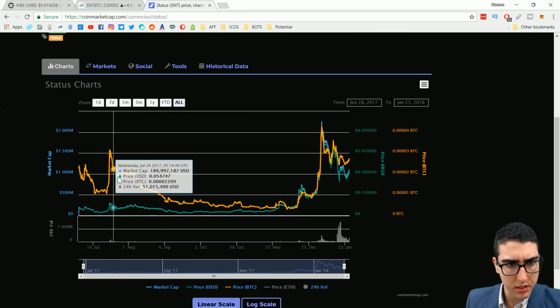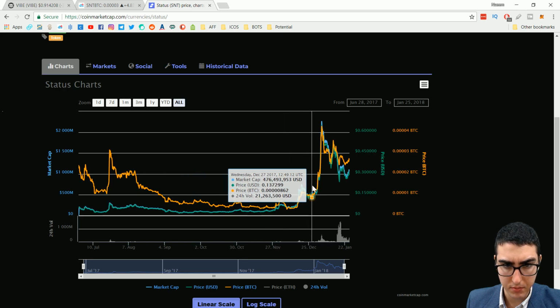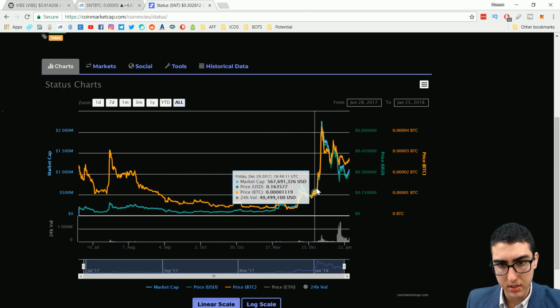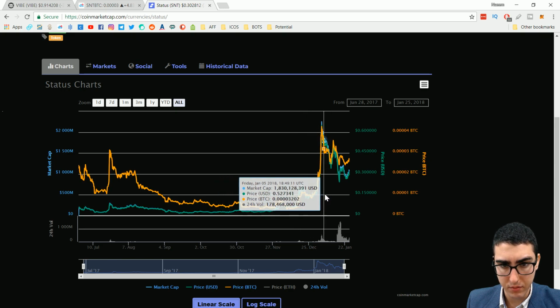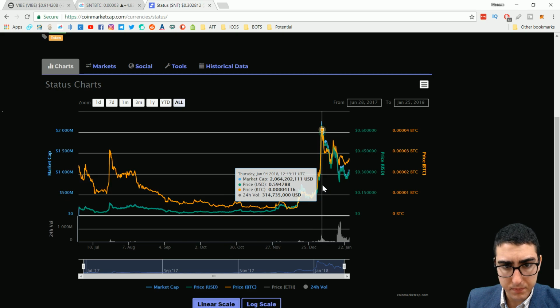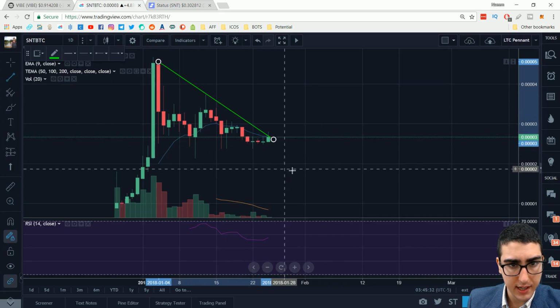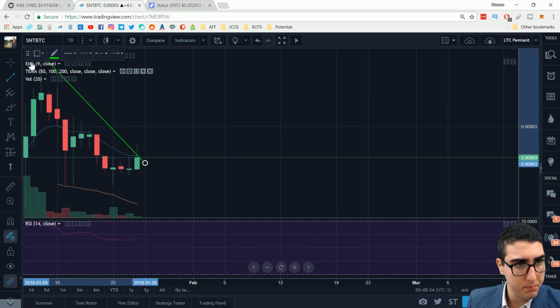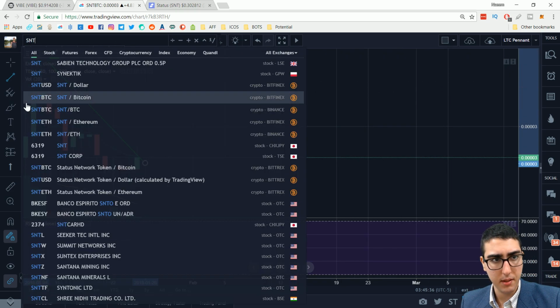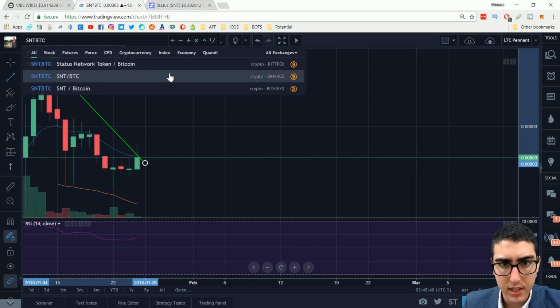Obviously, we're coming back from this huge pattern. I'd be interested to see what this total market cap is. Why did it see such a huge spike? 1 billion. Let's see here. So it went from around $100 million market cap to 500 million. So literally 5x'd itself, and then went all the way to a billion. 5x'd again. 2 billion actually.